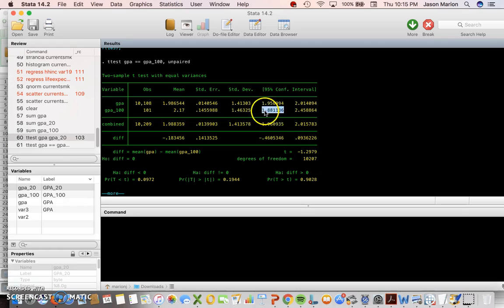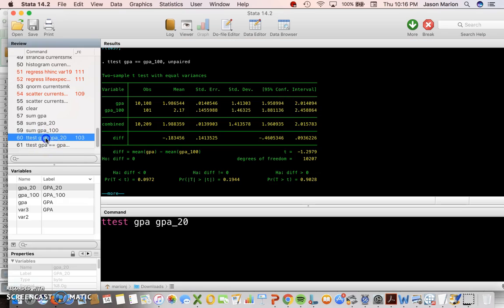Well, we are 95% sure that the true average, so our estimate was 2.17. The estimate fell in the middle of our confidence interval. So the average GPA in our survey of 100 people was between 1.88 and 2.45. We were 95% sure that if we did this over and over again, it would always be there.